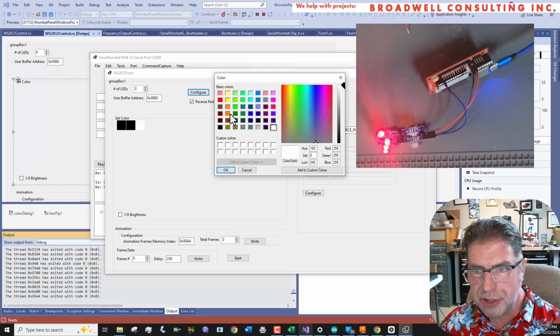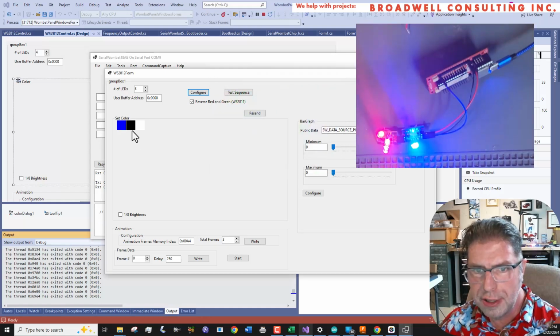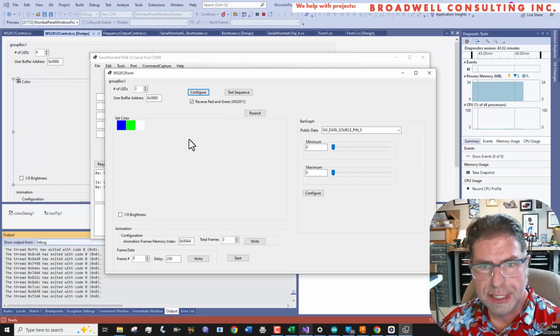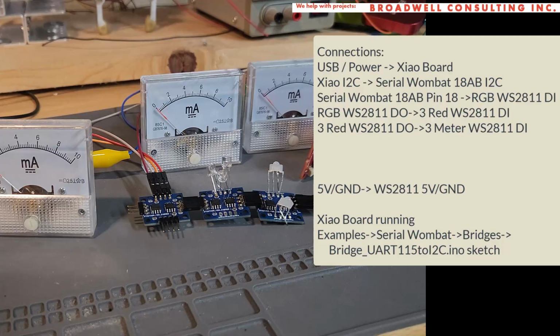And of course, because they're on this daisy chain, we still have the ability to control the first two LEDs in the sequence. Now let's look at the next application that we are going to use this as, a PWM driver. Here we've daisy chained another WS2811, and in this case we've attached it to three different multimeters on the R, G, and B channels.